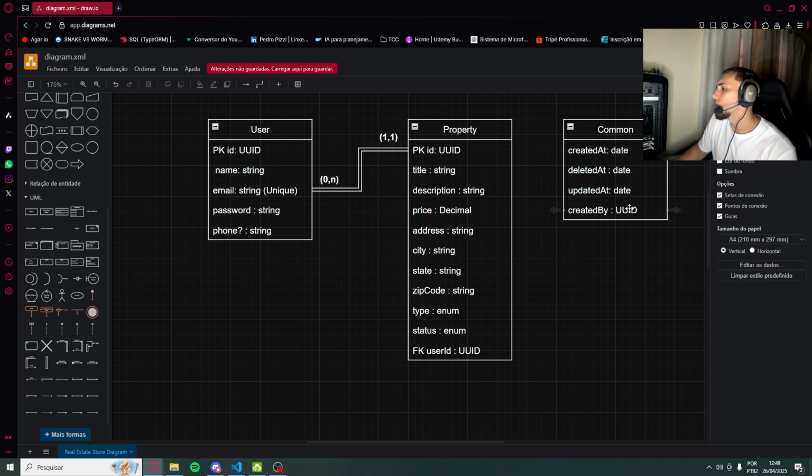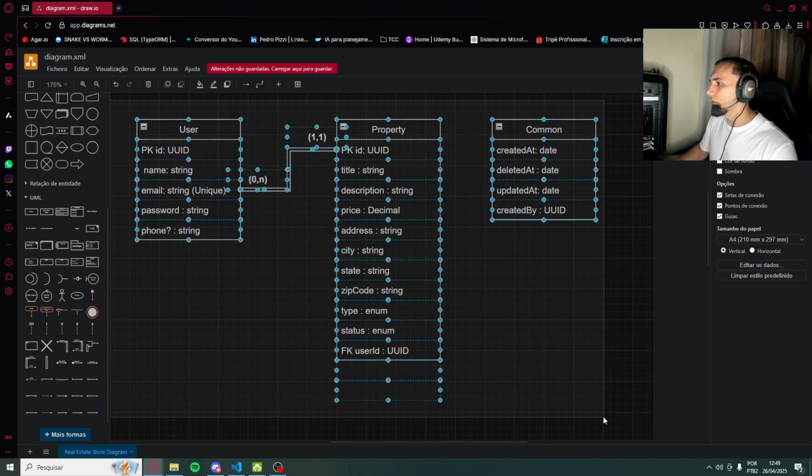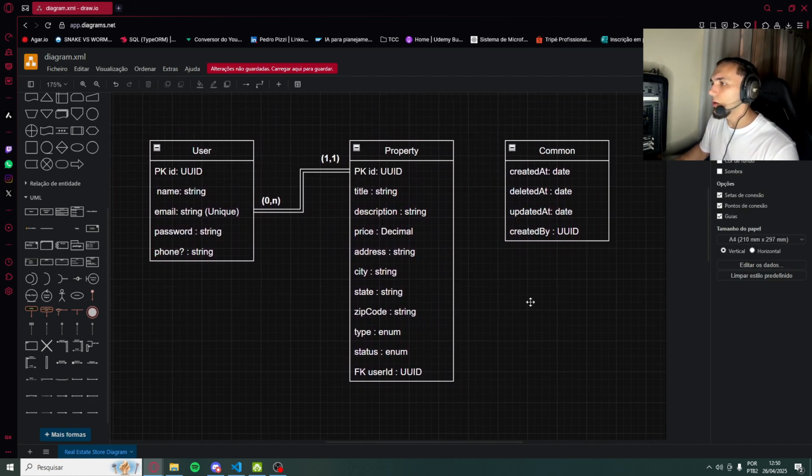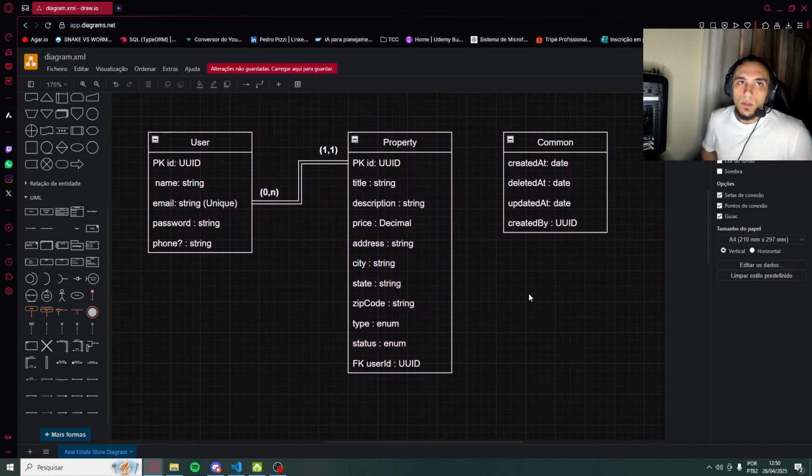It will tell us about who created this line at the database, so we can see who created, for example, one post or updated, deleted. It's important when we talk about logging our application, so you can see there who created something or deleted, updated. Okay, this is just a diagram in draw.io. That's a common tool for doing this.